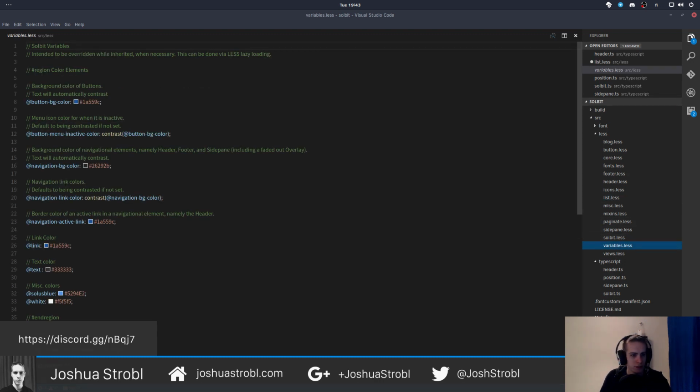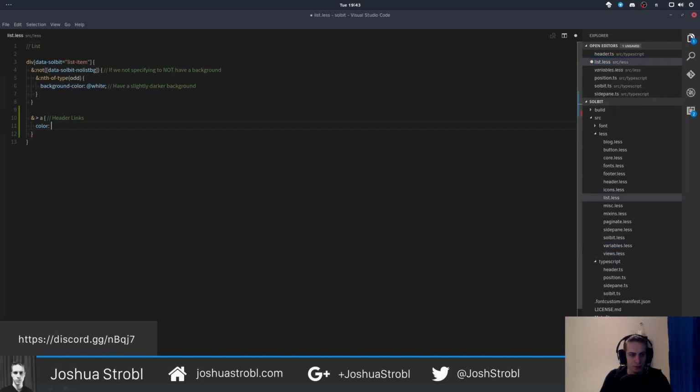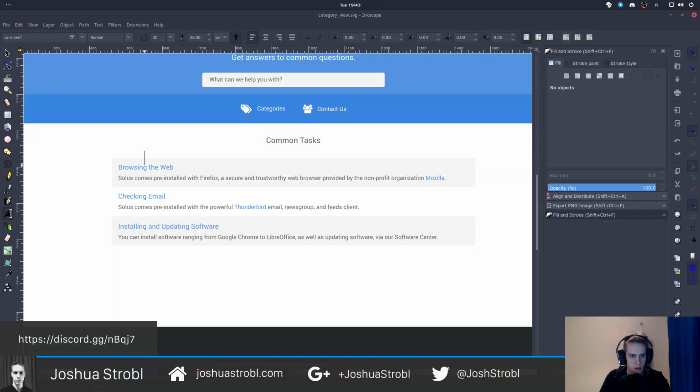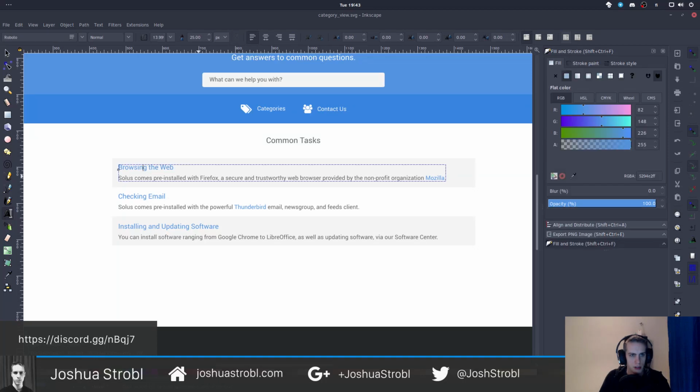Let's see. Maybe navigation active link, or link actually would be better. Yeah, actually I don't need to do it. That's already applied. So let's go ahead and look at what is the font size here. The font size is 14.